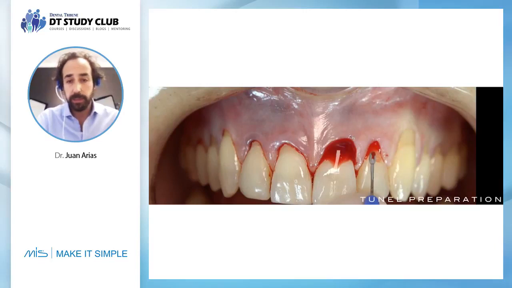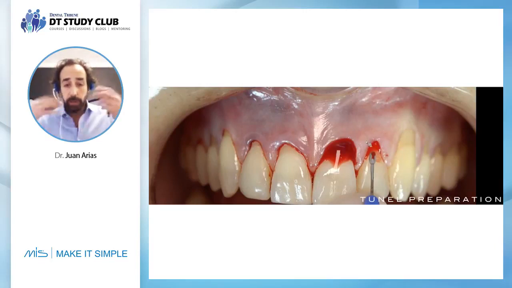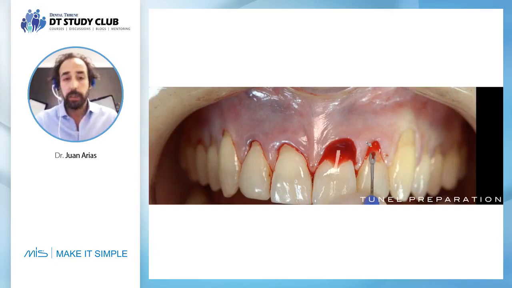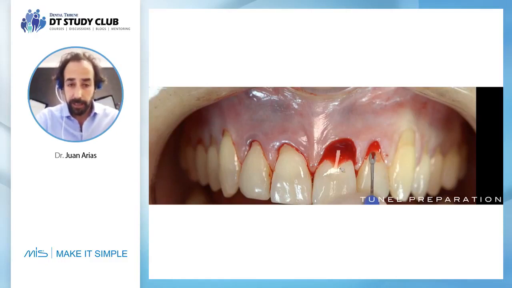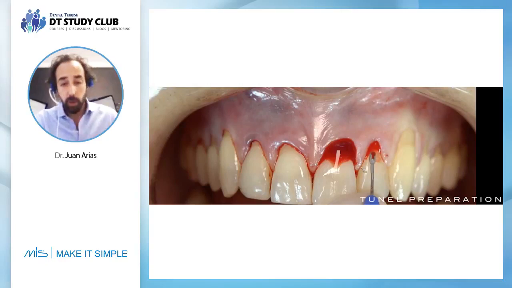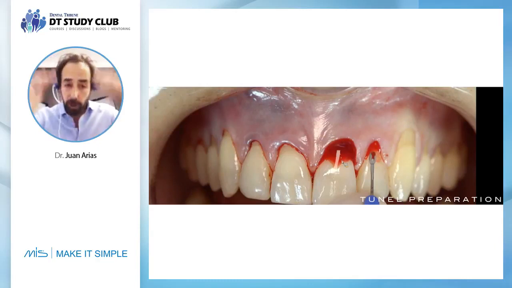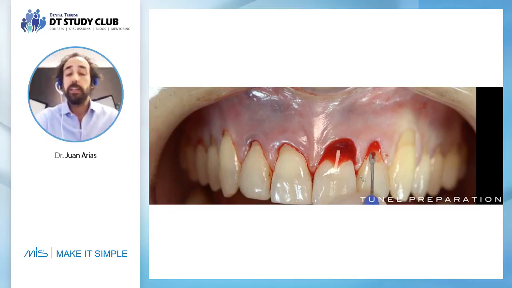We've got a big mobility of the tissue, so there we will introduce the graft, and the tissue can cover the graft easily. It's important to understand that in these cases the blade must be as thin as possible, introduced over the mucogingival line so the tissue will be free, and then to introduce the graft afterwards and cover it with the tissue. In not all of the cases we will need to cover it.